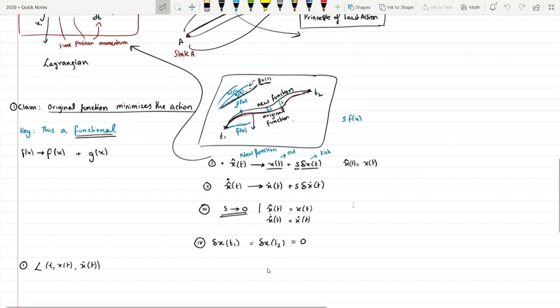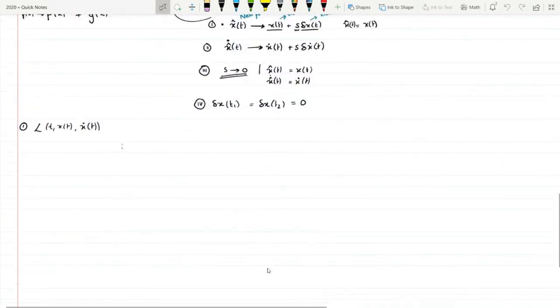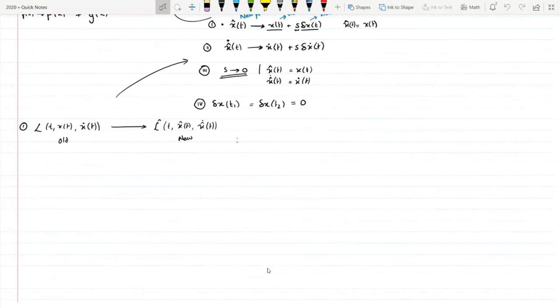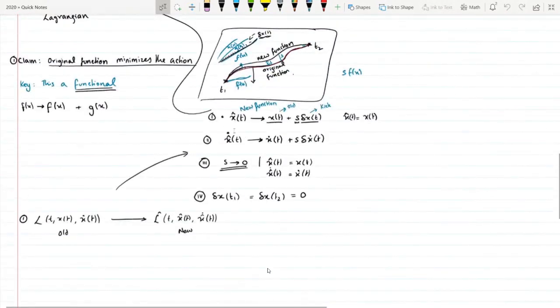Okay, so now we get to the starting point, which is to say my Lagrangian, which I defined at a point in my old function, right? Everyone sees and agrees that this is what my function is. It's a function of t, position, and momentum. And it's going to change to L hat, I'm going to call it, which is a function of t that remains the same, x hat, and x hat dot. Does everyone agree with what I've written? This is the description of my old function, and this is the description of my new function. That's all that we've done here. Everyone clear?